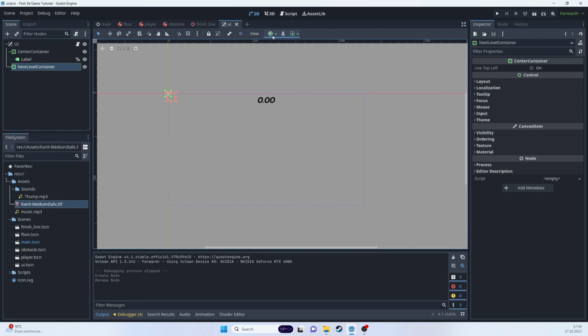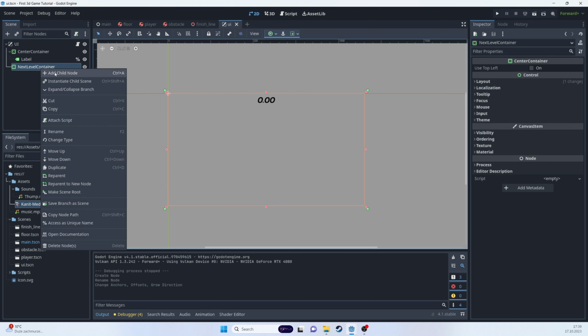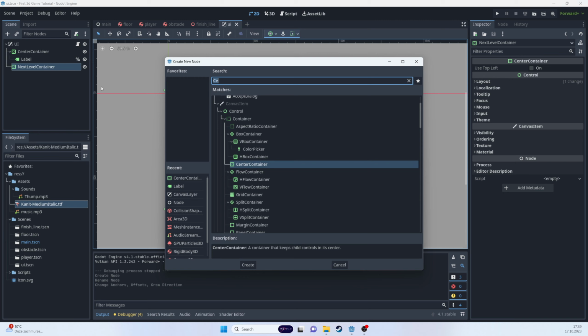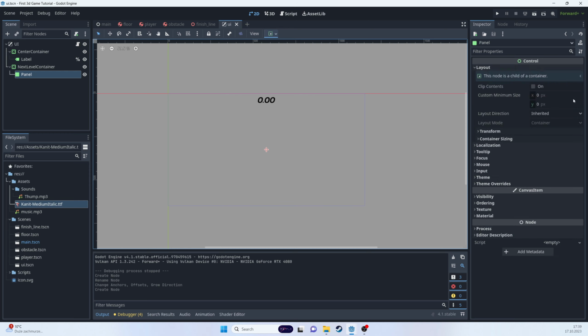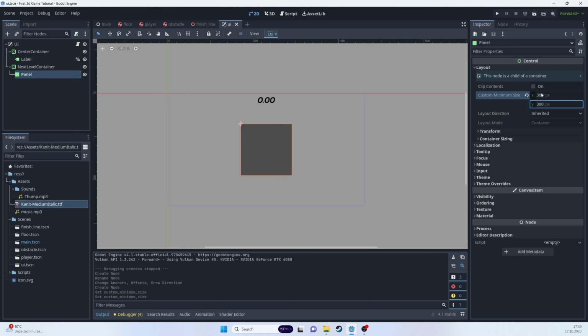And in that case, I'm gonna actually make it span across the whole screen by going to anchor and offset preset and choosing full rect. Then inside of it, I will add a panel, and it's not really visible here, but in the layout, I will set the custom minimum size to be 300 by 300.